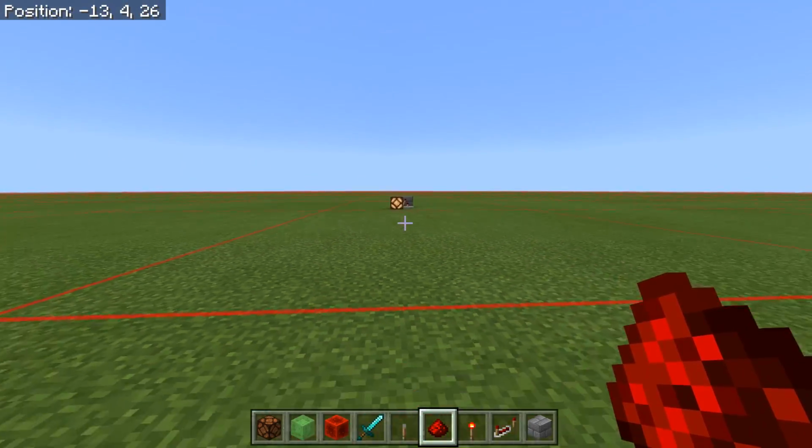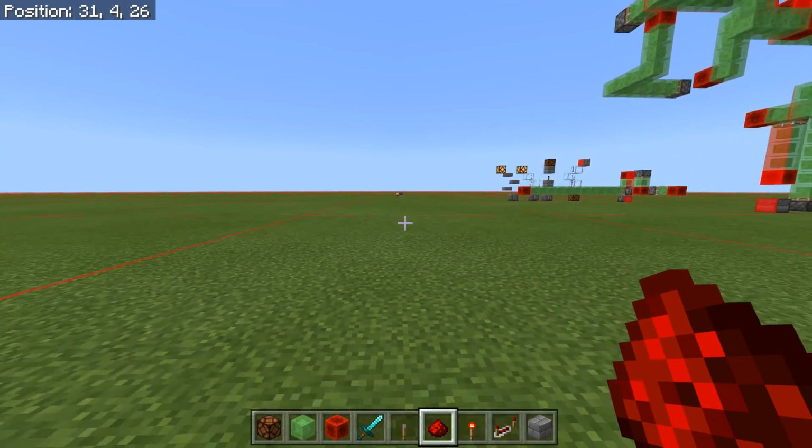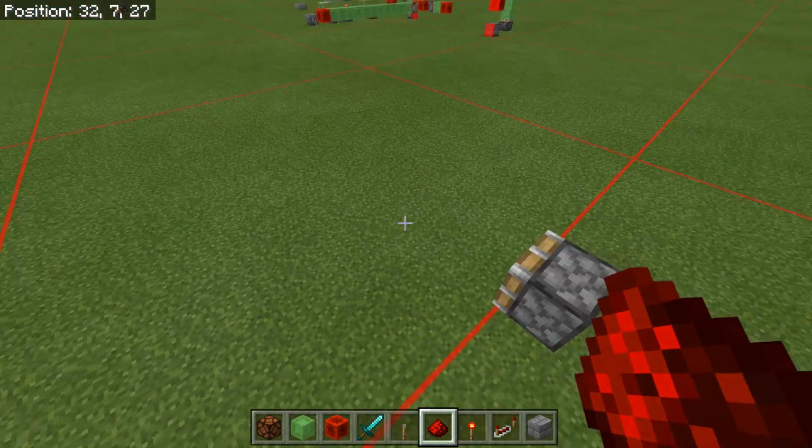And as we move further and further away from that, you'll see eventually if we go 4 chunks away, it will stop flashing. There we go, look, it's off. If I go into that one and move back, now it stays on. It stopped flashing because I am more than 4 chunks away.